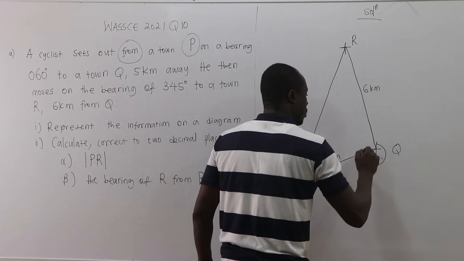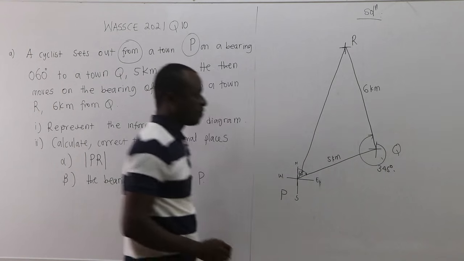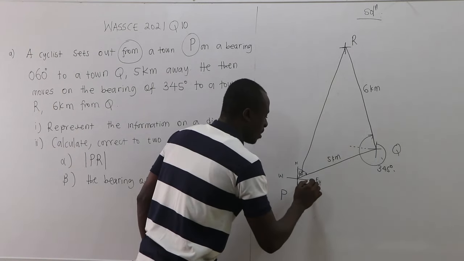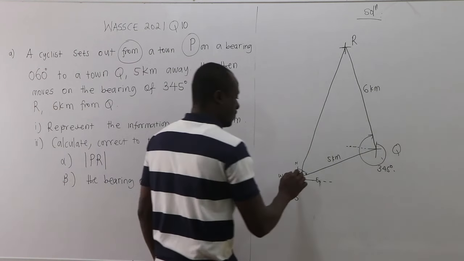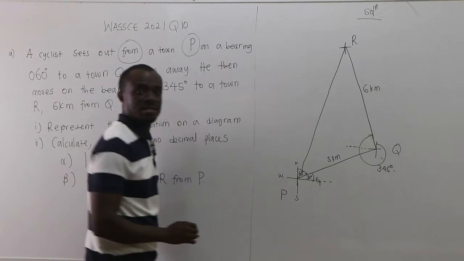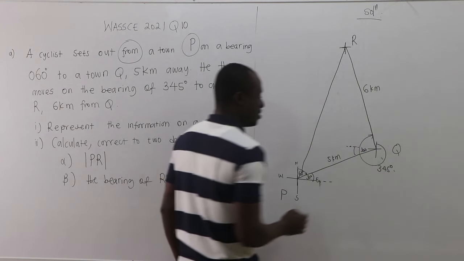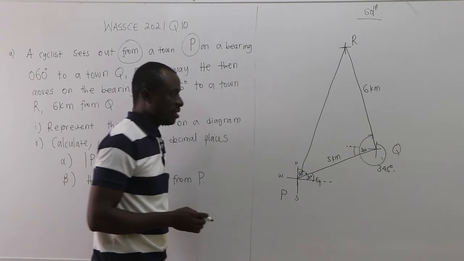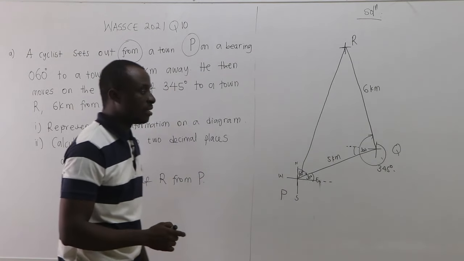Now the angle from here, this is our Q, the angle from here all the way to this side is 345 degrees. Now, this line and this line are parallel lines. If this is 60, the whole angle is 90. Clearly, the angle here becomes 30 degrees. What is the angle here as well? The angle here too is 30 degrees. Why? This line is parallel to that line. PQ is a transversal. Clearly, the angle here alternates to the angle over there.